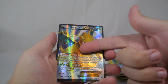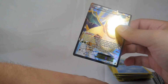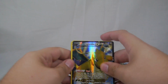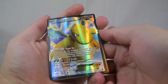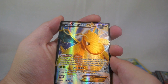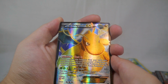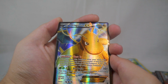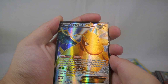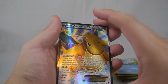Boom. Totally made it worth it now. I really love Dragonite. I think he's an awesome Pokemon. He's always been one of my favorite Pokemon. And the EX really isn't all that bad. It's got Bustin', which is basically like Keldeo EX's Rush In. When you play this Pokemon from your hand onto your bench, you may move any number of basic energy cards attached to your Pokemon to this Pokemon. If you do, switch this Pokemon with your active Pokemon. So it's a nice little take on Rush In.